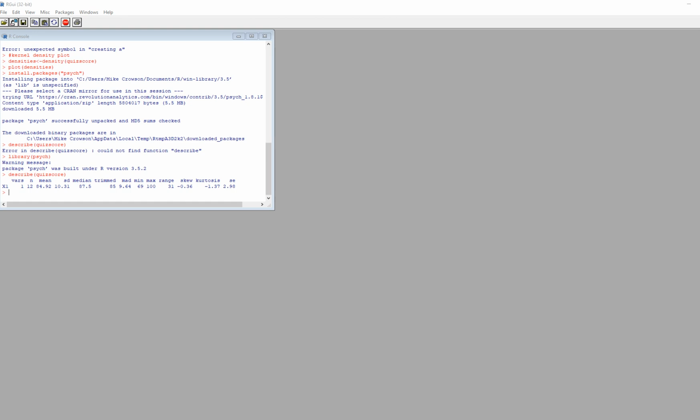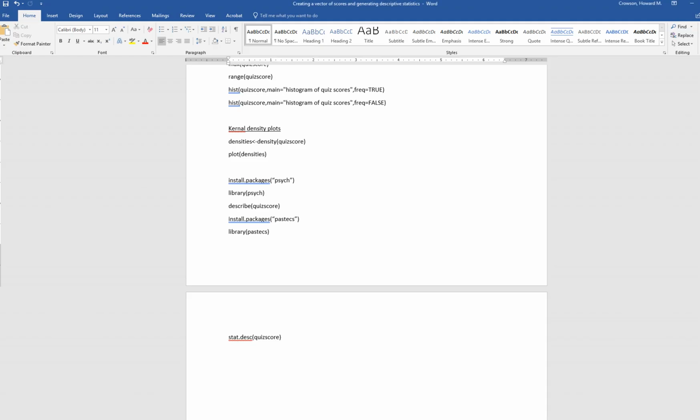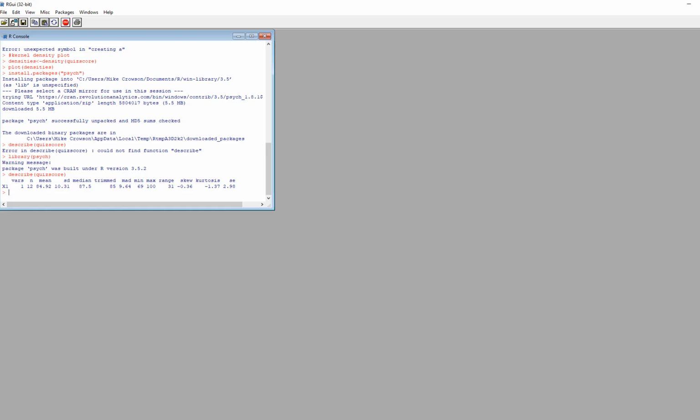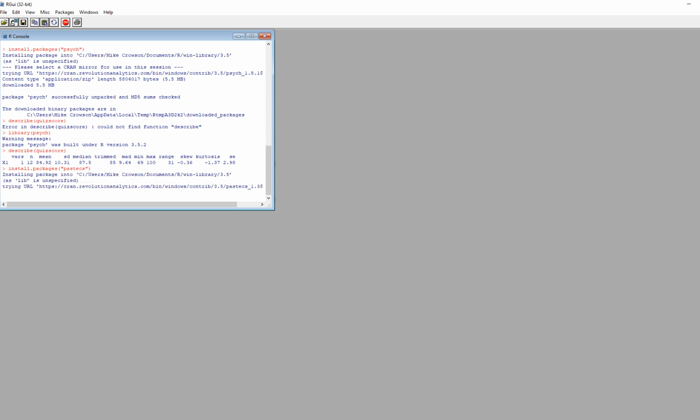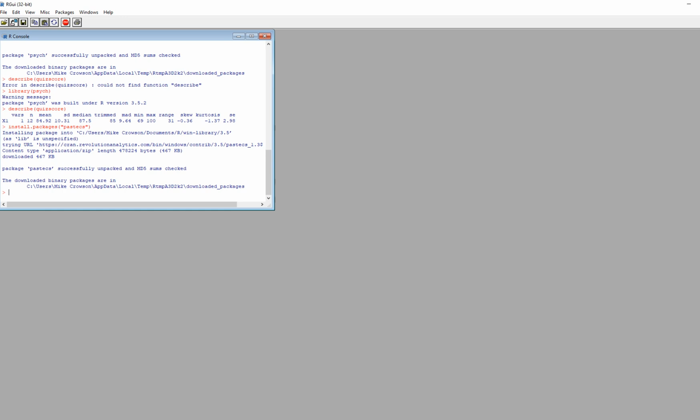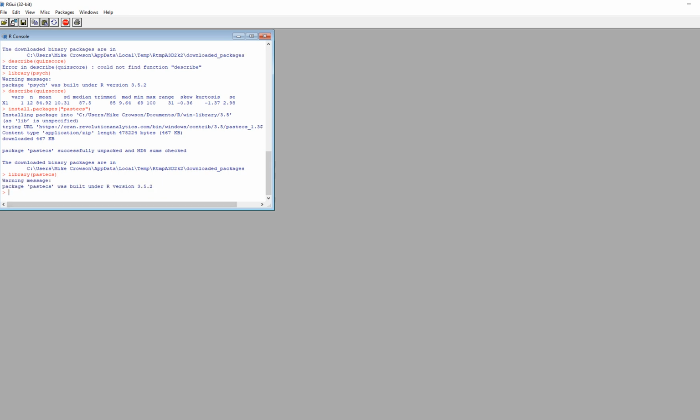So another package that we're going to talk about is the pastecs package, I guess you could say. So we're going to install this package and utilize the stat.desc function. So in this case right here, we're going to use install.packages. Inside quotation marks, we'll type in the name, and then hit enter. So now again, we're going to install that. And if I want to use this, I have to use the library function. So I'm going to use library(pastecs) right here. Notice that I'm not using quotation marks here, but you do have to use quotation marks when you're using the install.packages function.